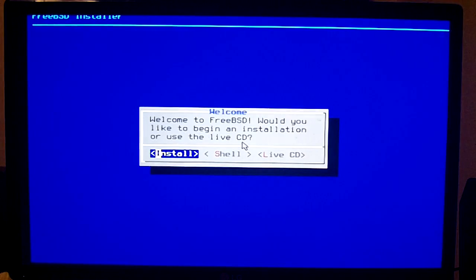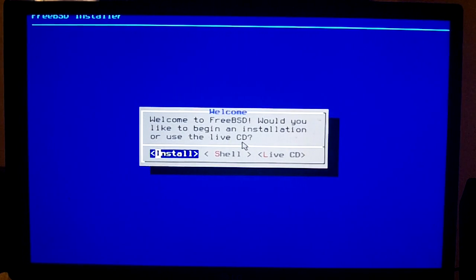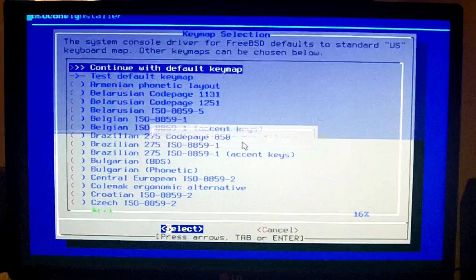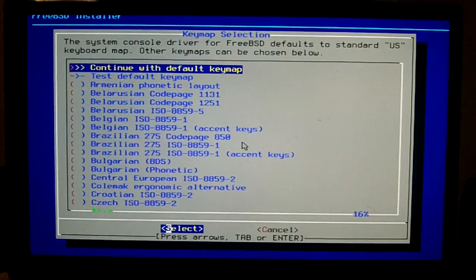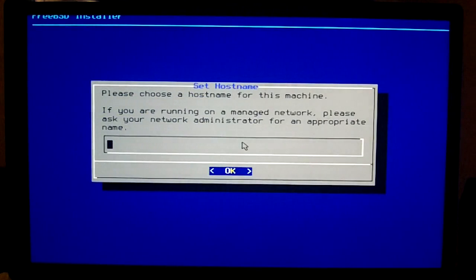Okay, here we go. Now I just pick install, enter. Okay, and I'll just use the default key map.